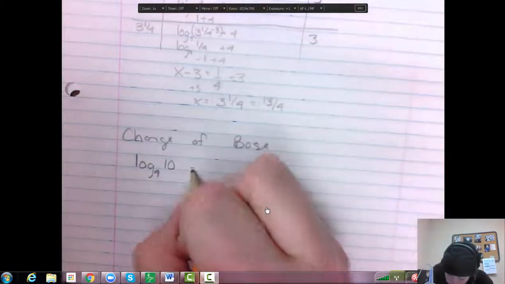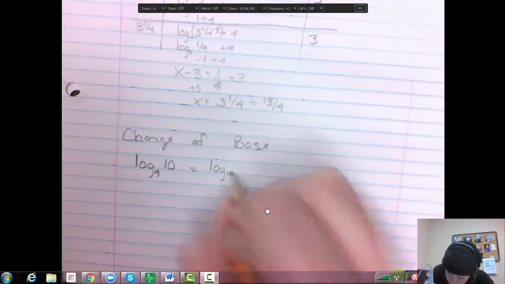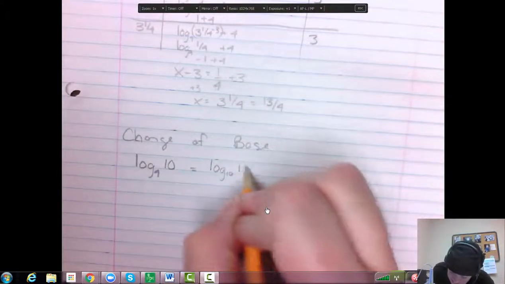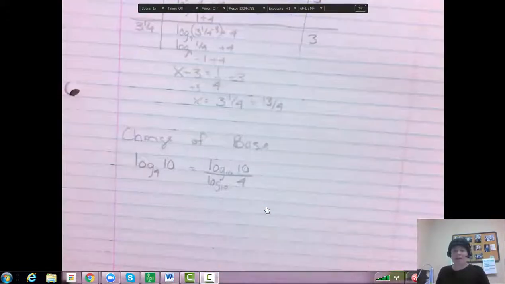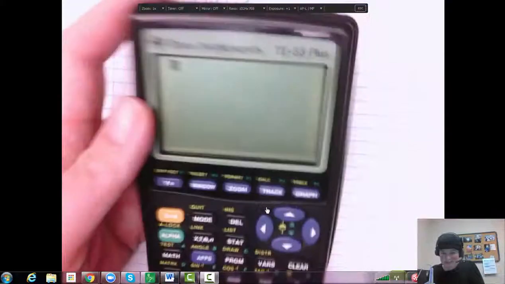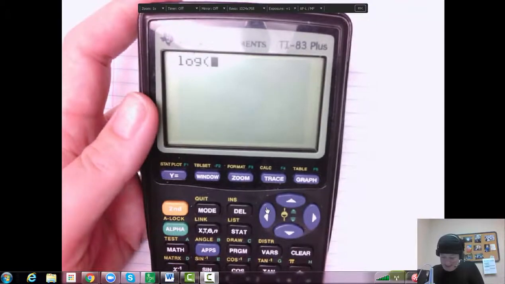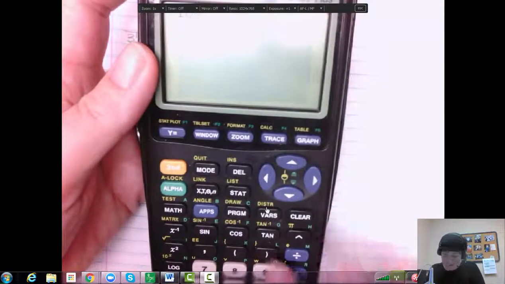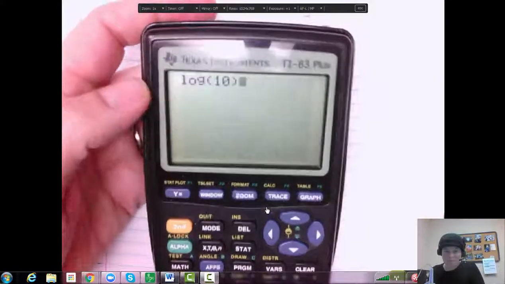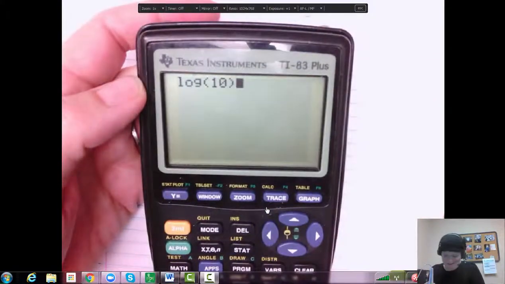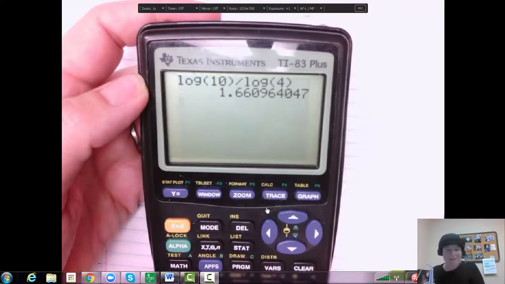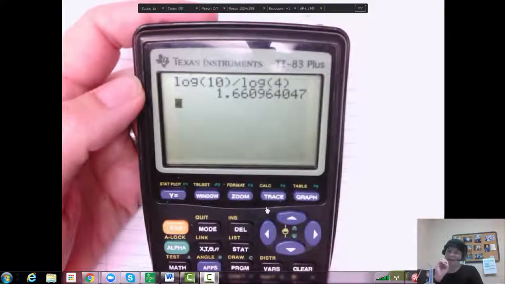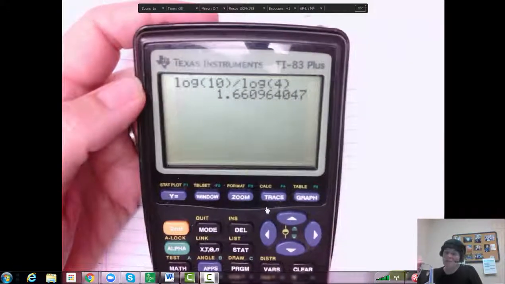You can actually, on your calculator, do log base 10, which is just what's on your calculator, of 10 divided by log base 10 of 4. So 10 fourths, and you could put that in your calculator. So let me show you that. On this calculator, the log is here. I'm going to hit that log button, and I'm going to do it of 10, end your parenthesis, or you'll get the wrong answer, divided by log of the base, 4, enter. There's the decimal. So sometimes they're not pretty, or sometimes you can't think of the number. You could use this change of base.